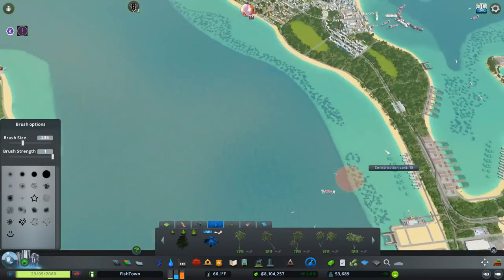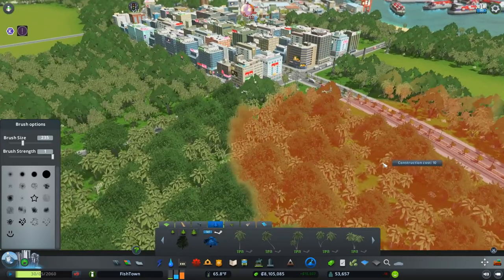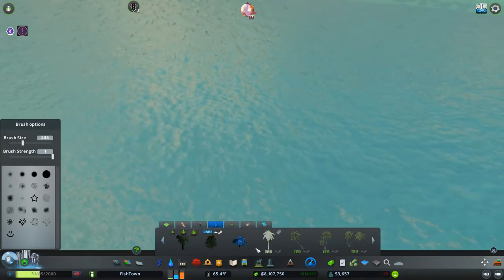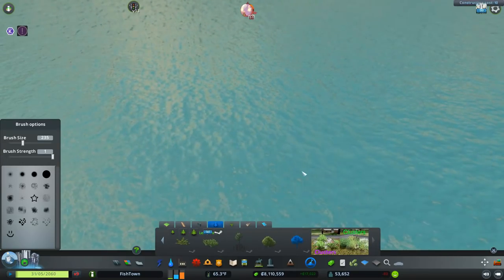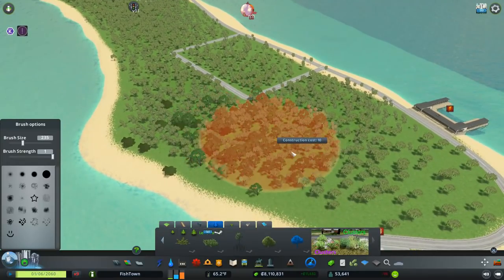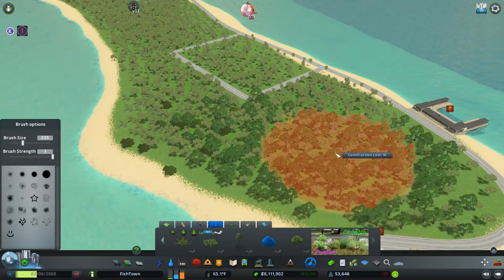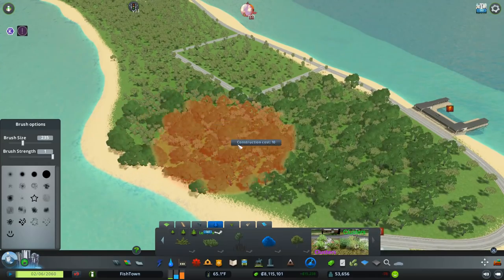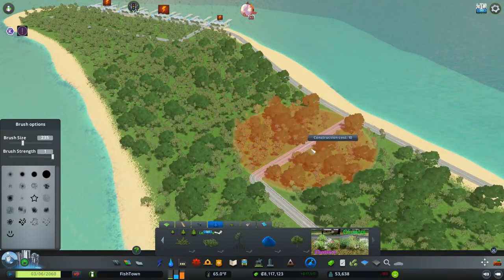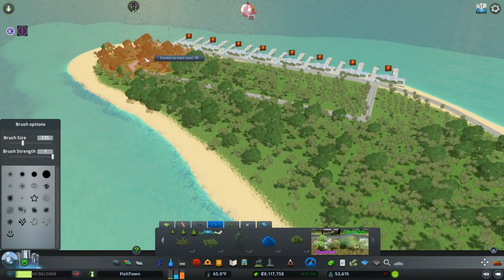Is it those trees as well? Almost. Where's those other trees? Here they are. Where's my island? I've already lost my island. There we go. I'll keep those other ones that I just added in anyway. We're going to make it very forestry because that is the theme of Fishtown right now.